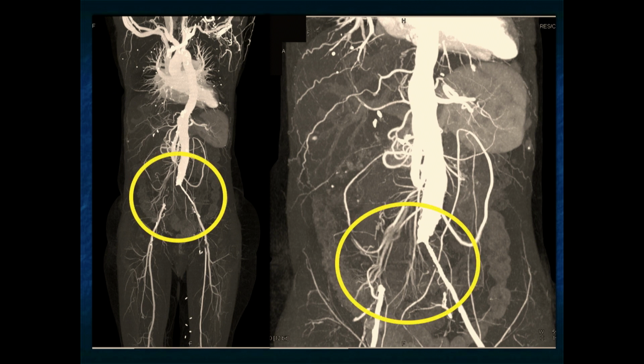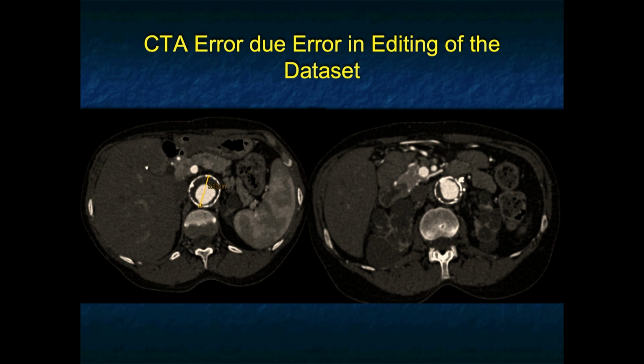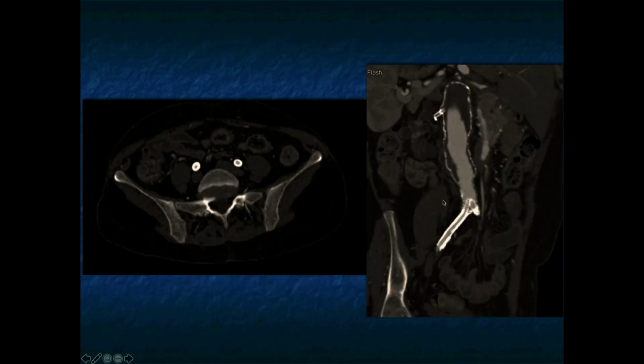But if I go back and look at the source data, here's the patient's aneurysm and repair. And then you come a little bit lower, the patient has stents in both common iliac arteries. And if you look at that right side, there's the stent, and the stent is patent. The computer, for some reason or other, decided it wouldn't recognize the stent and considered the stent as no flow.